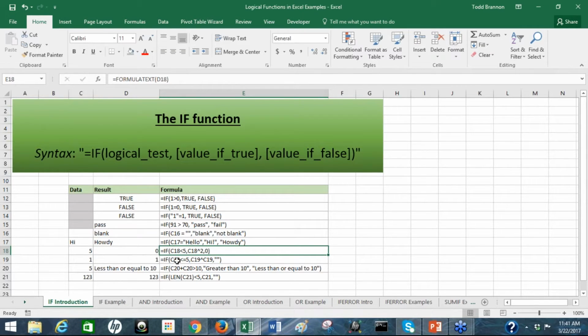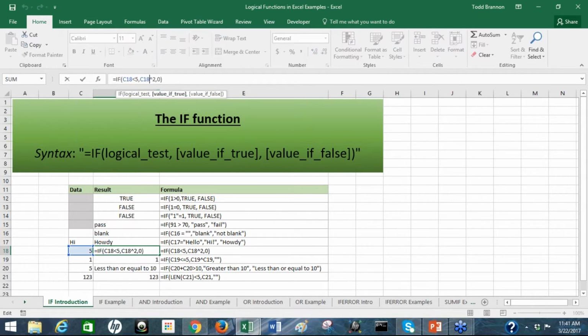So next, we've got some evaluations here that involve calculations. So now we can move on to the next step where we're going to evaluate if the value in C18 is less than 5, then take that value and square it. So this little caret symbol, I'm taking the value from C18, which is highlighted in blue here. This little caret symbol means it's going to calculate to that exponent, which would be 2. So we're just squaring that value.